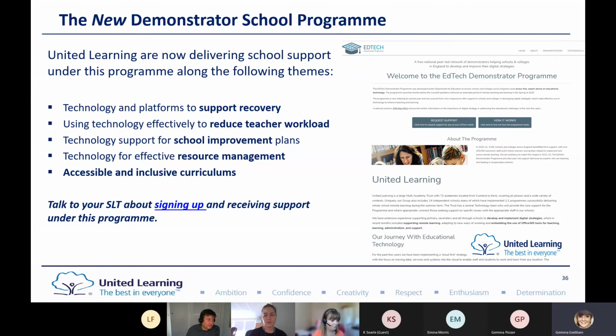The two parts are kept very separate, so we don't know much about the part that runs the programme, but we're still delivering phase 2 to schools, and that includes schools within United Learning and outside of United Learning. So there's a combination of delivery methods that we'll use, and schools sign up for a range of different supports. But because we are allowed to do a number of schools from United Learning, we can't exclusively do United Learning. We have a set target that we're allowed to deliver to with our own group schools.